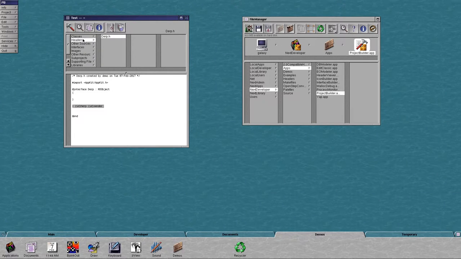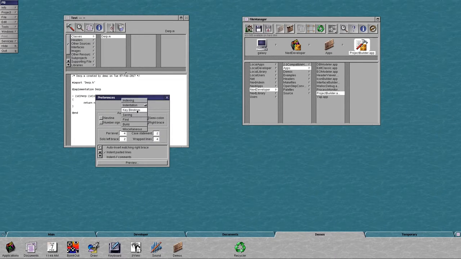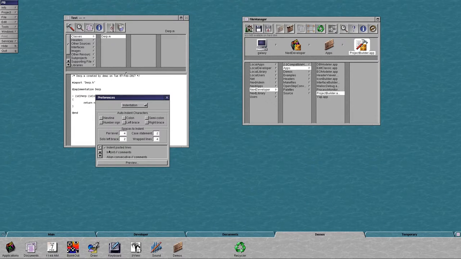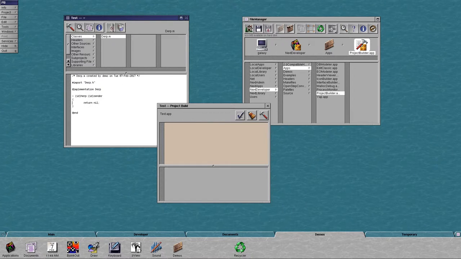And then we can go in here and, oops, didn't want that. For example, and I really don't like the tabs here, but you could go in and set all the indentation rules that you wanted. In later versions you can set colors. In this version you couldn't, you only had a single color, but at least you could change the indentation rules. To compile, you'd use the little hammer icon, and you had various options.